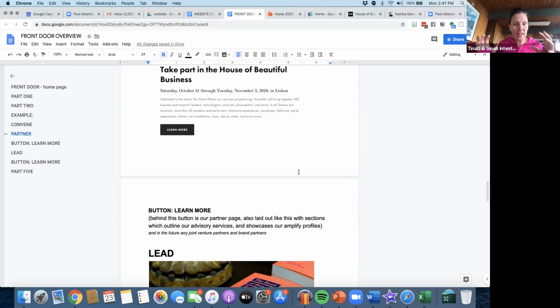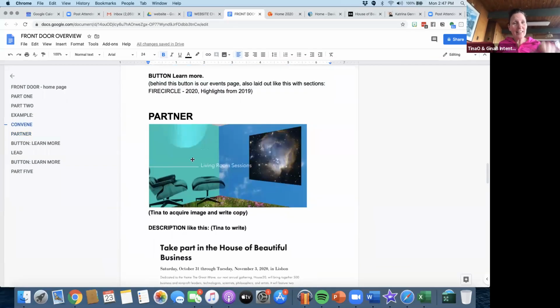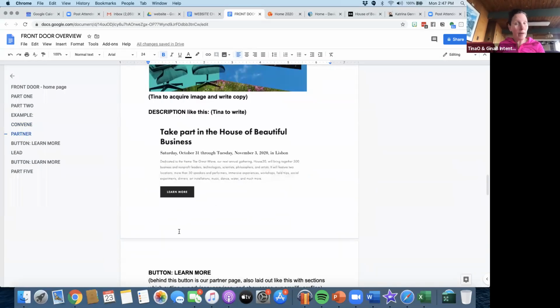a page that outlines our advisory services and showcases our Amplify profiles. Eventually, partners will also include joint venture partners and brand partners. But again, I want to remind you that it's the same flow of information: title, image, description, button.